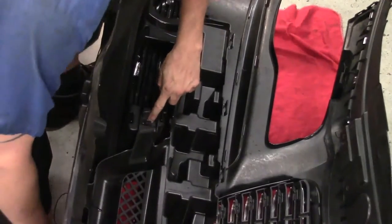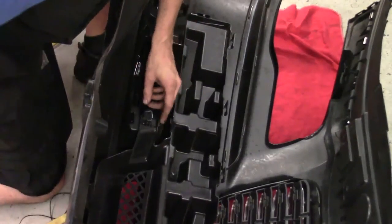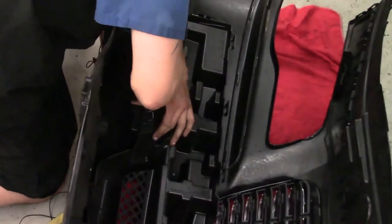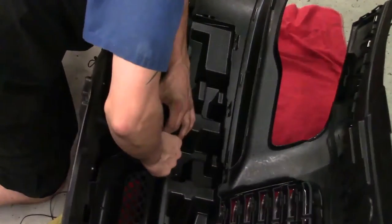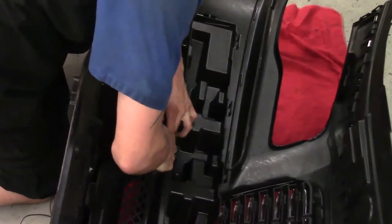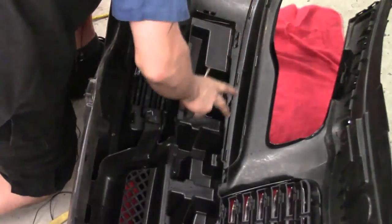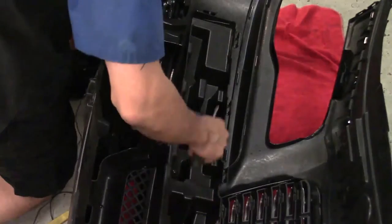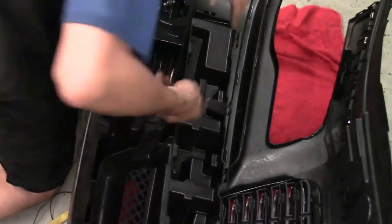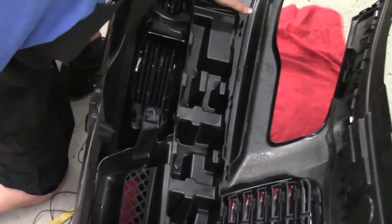Right here is one of two fasteners — they're right here where the fog light cutout would be. All I've got to do is get something in here, either a screwdriver, to wedge it and pull it up off its plastic finger. There we go, we've got one side released. We'll move on to the other side and then that impact portion of the bumper will be gone. It also has a lower mesh grill that comes on the cutout — all that's included in one piece.